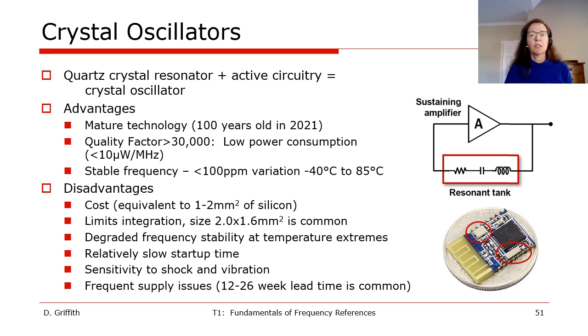Next, the frequency accuracy, although it's really good, starts to degrade quickly at the temperature extremes, as we saw in the previous slides. Also, the high quality factor is an advantage for frequency stability, but on the other hand, it means that the startup time is very long, which is a big disadvantage in duty cycled systems. Also, crystals can be sensitive to shock and vibration, and they can fail in harsh environments. They also have frequent supply issues, and under normal circumstances, they have a lead time of 12 to 26 weeks before a manufacturer can get the crystals they've ordered.